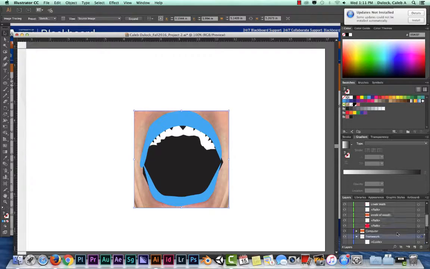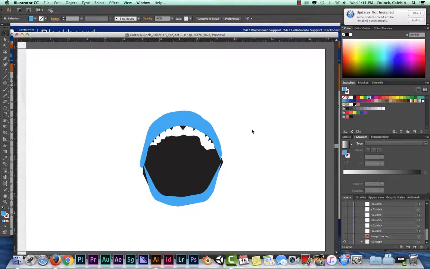Now here's where the original image is located. I just selected it. It's down inside my original framework layer, so I can turn that off to see a preview of what you're working with. Now, my teeth are a little crooked. That's not a personal statement about me, but about the way that I handle this trace by hand. But when I do it by hand, I can make selective choices about what I want to have a part of my design, which can often lead to much better, much cleaner looking design work than just going with whatever the computer tells you from the image trace tool.